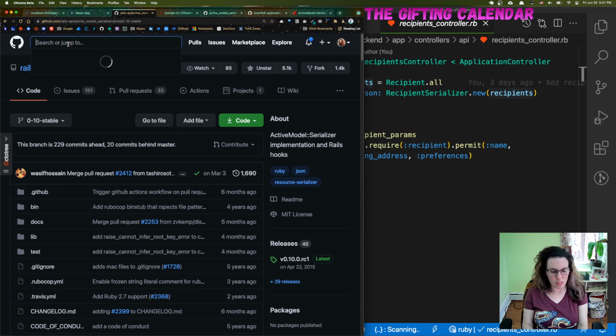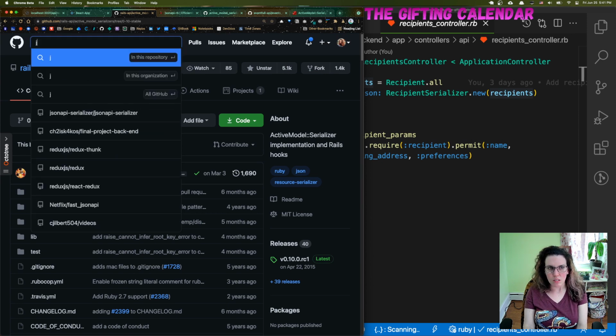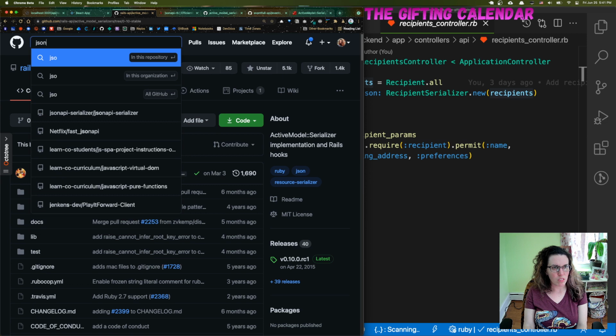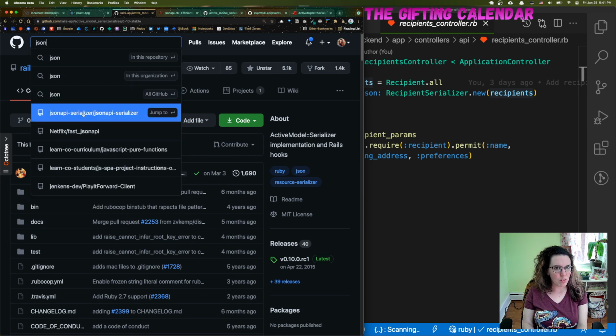That's what it says in here. JSON API serializer.